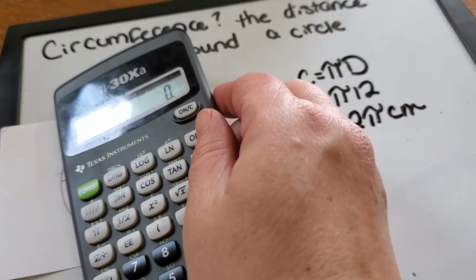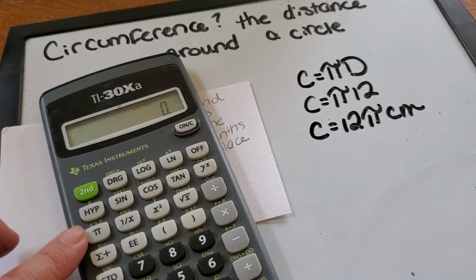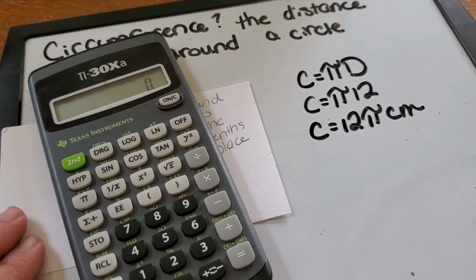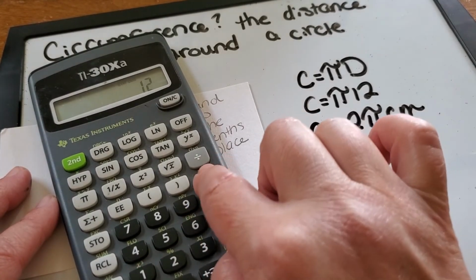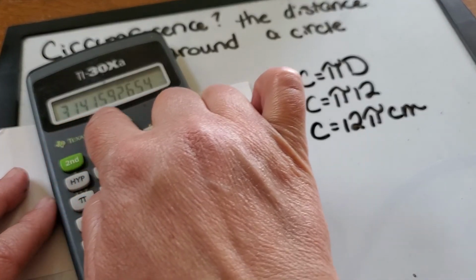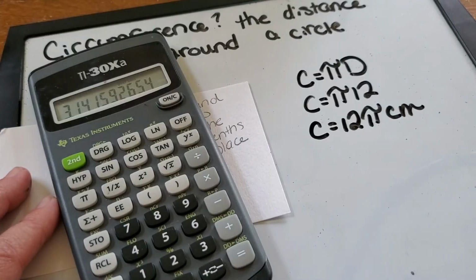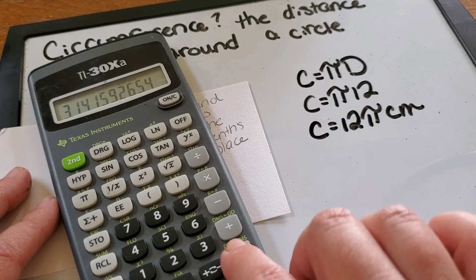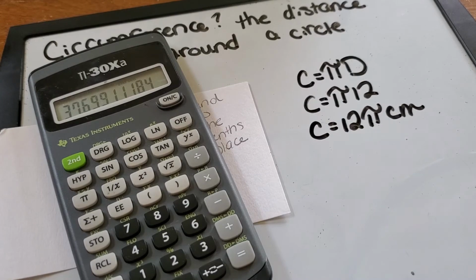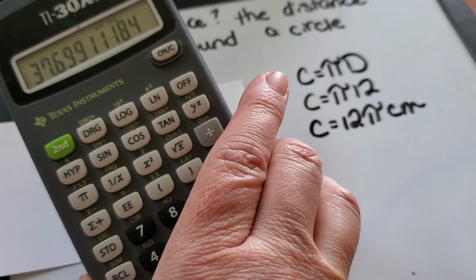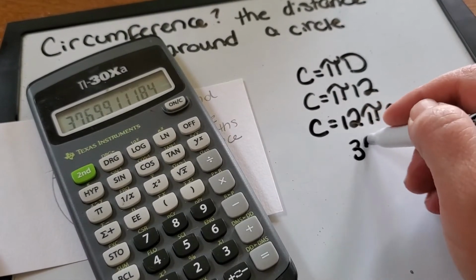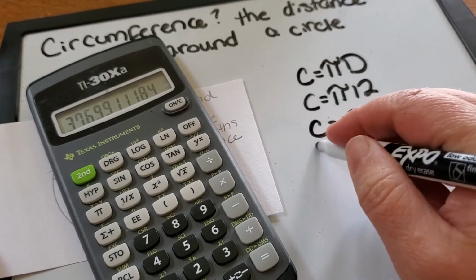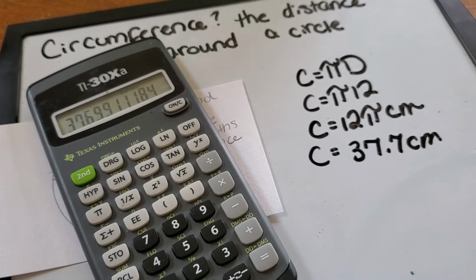So you want to find the pi button on your calculator. Mine is right here. If you don't have a pi button on your calculator, you might want to download one. Or I'll give you an alternative in 1 second. So if you're going to do 12 times pi, you could do 12 times, hit that pi button. That's pi right there. That's not your answer. That's 3.141592654. That's pi. Then you still have to hit equals. And the answer is 37.6991184. Rounded to the tenth place would be 37.7 centimeters.